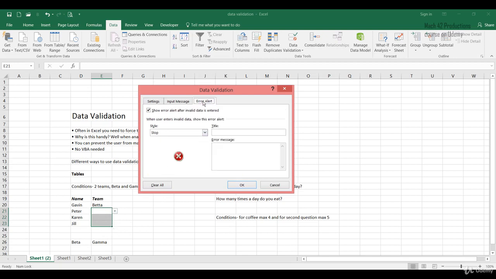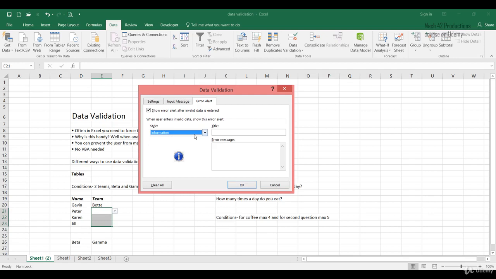Right. So then we go to error alert. Now this is quite important, folks, because when you're setting up your spreadsheet, you want to communicate to the user an accurate error message. Now the first thing which Microsoft Excel grants you are 3 types of style of warning. So you've got stop, which is a big red X, you've got warning, which is an exclamation mark, and you've got information.